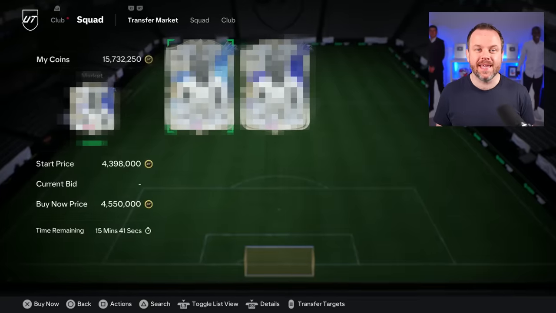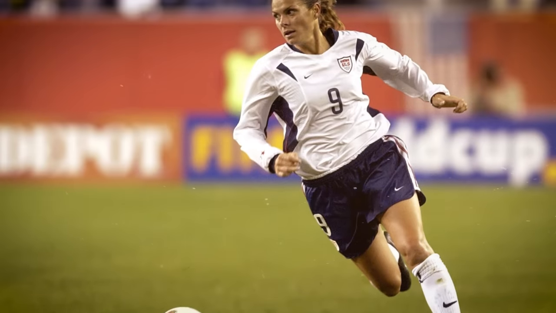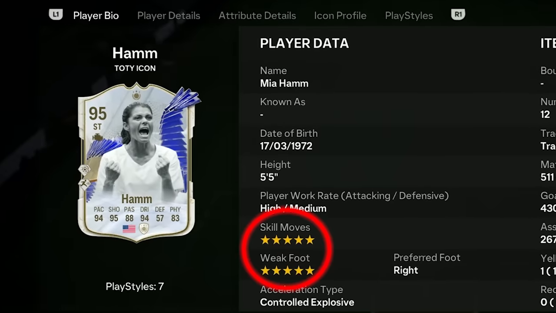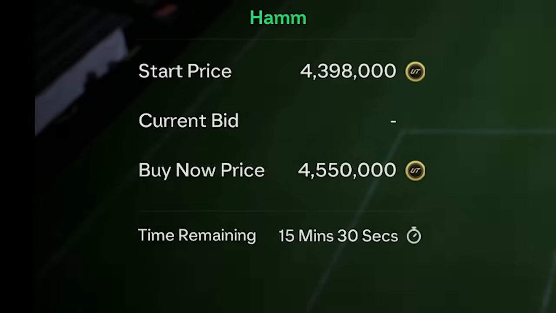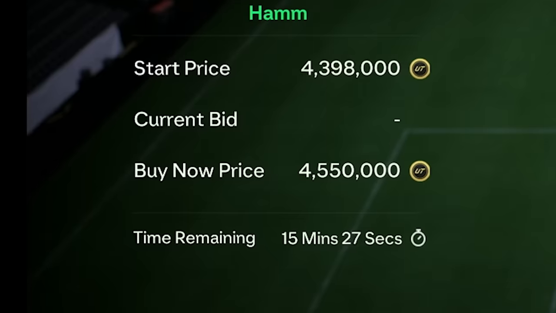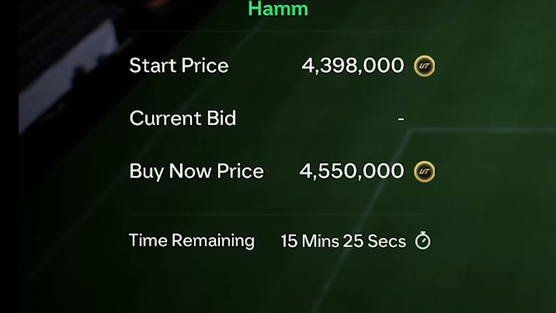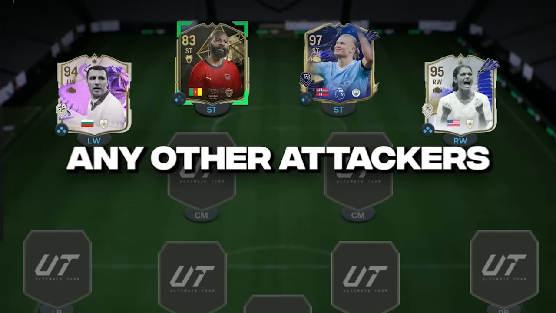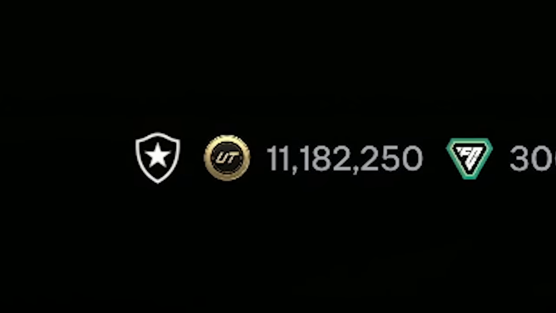But luckily for me, women are in the game, and there is a Team of the Year icon, Mia Hamm, 95 rated. Five star, and most importantly, 4.55 million. Happy days. Now that is it for strikers. I literally cannot have any other attackers in the team. And I've still got 11 million coins to spend.